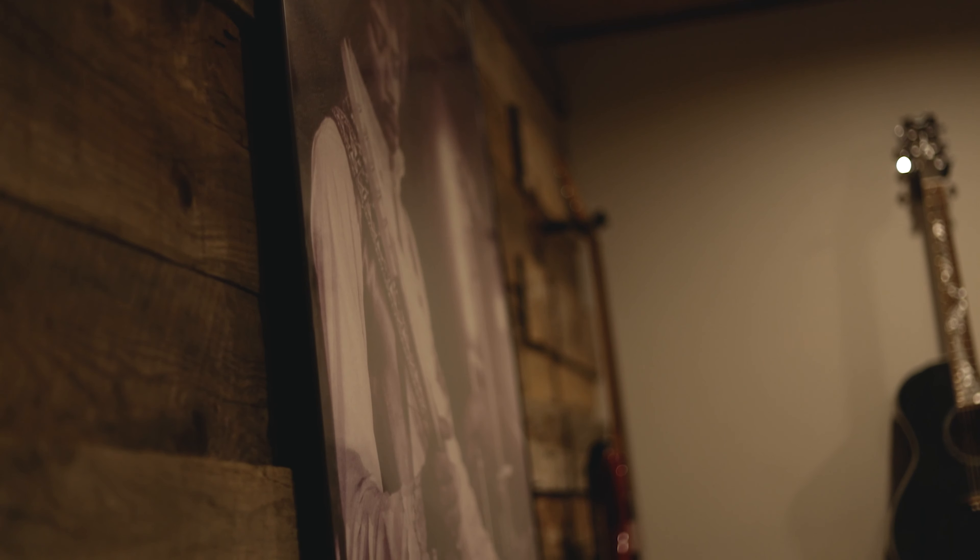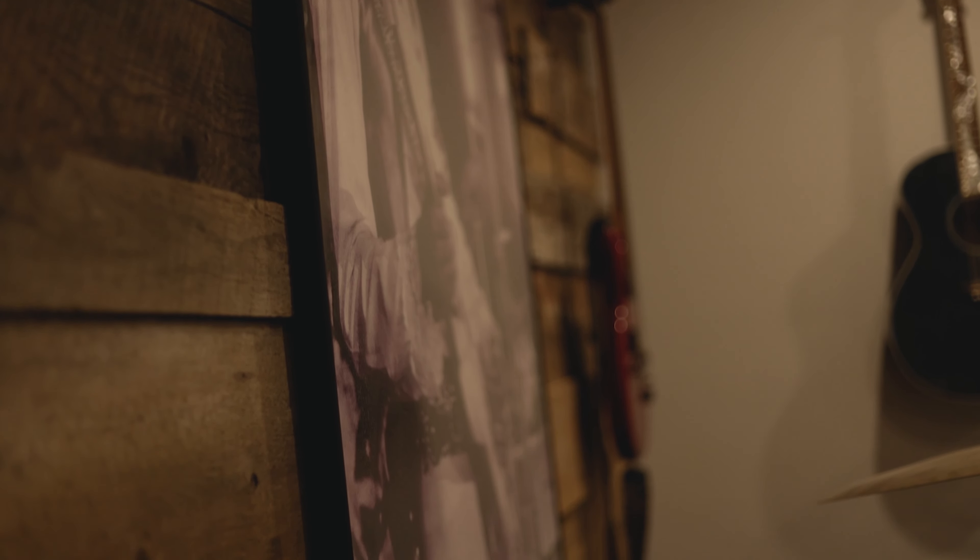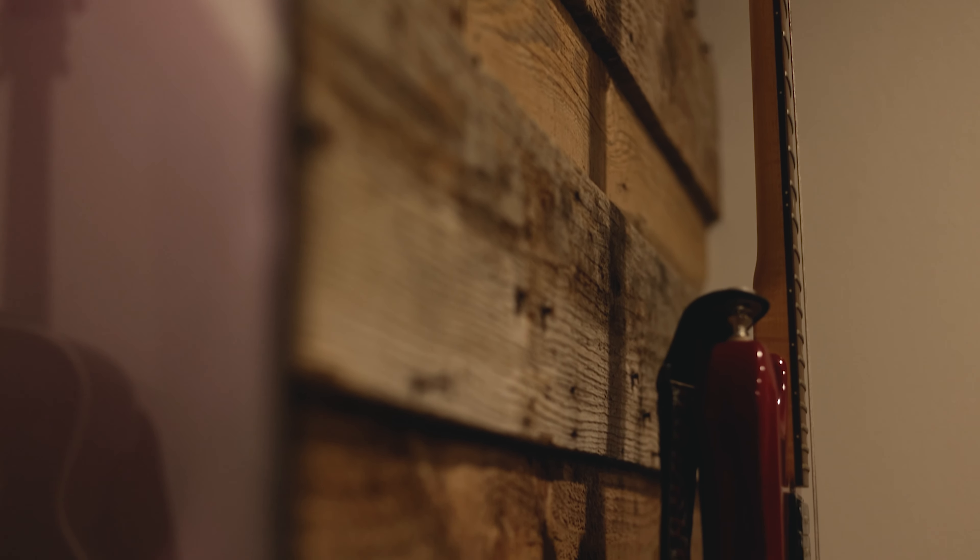There's a cool barn wood wall over here behind the music section, which serves a couple of purposes — something to break it up and give it some definition. You'll also notice that all the wood on there is different thicknesses, and some of them are actually spaced out from the wall with an air gap behind them. What that does is serve acoustically to give this less reverb and help sound waves not bounce uniformly off those walls. I insulated this ceiling and then over the drywall I put a layer of three-quarter-inch sound panels — the burlap ceiling is actually covering those sound panels so you cannot see them.